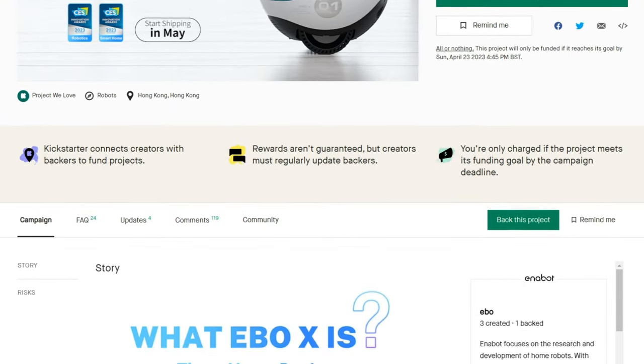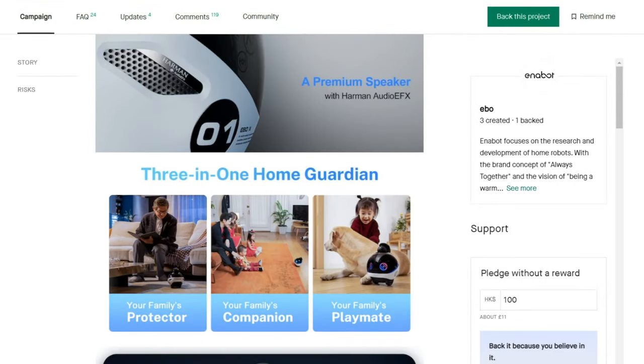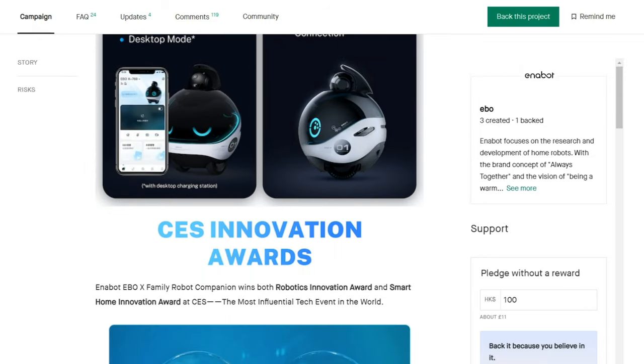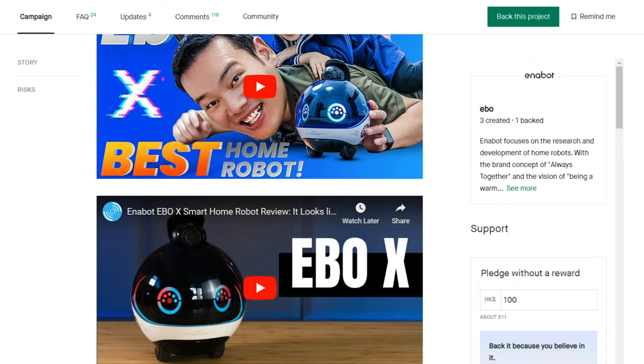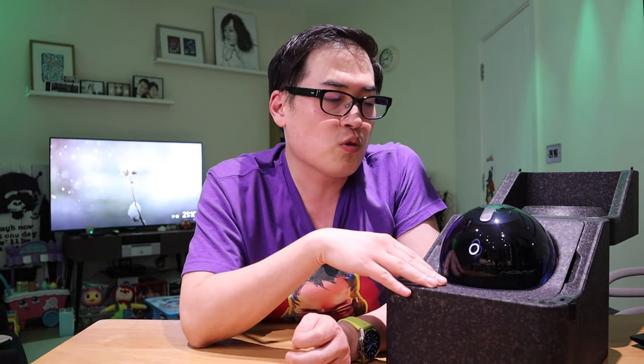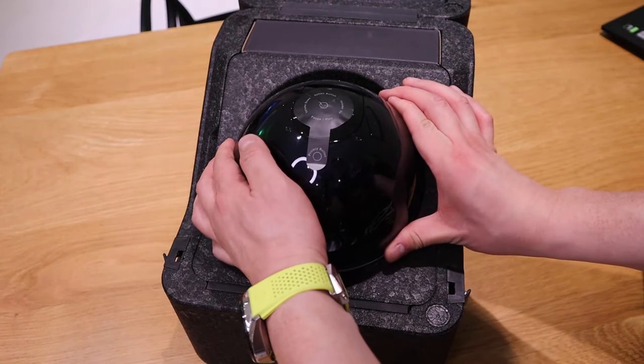This is Evo-X from a company called Innerbot — one of the most anticipated, most exciting robots of 2023. Many of you must have heard about this robot by now because it's currently on a crowdfunding campaign. It already smashed the target and the funding is going up and up as we speak. It's basically a robot assistant that could help look after your elders and your child, and it can also do mapping using V-SLAM. There are so many things you could explore with this robot, so let's see what it can do.